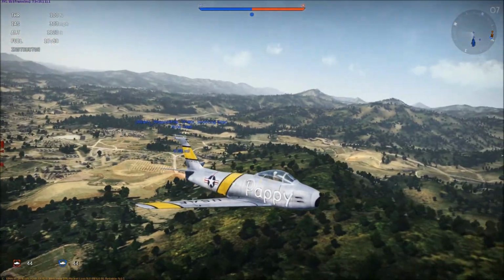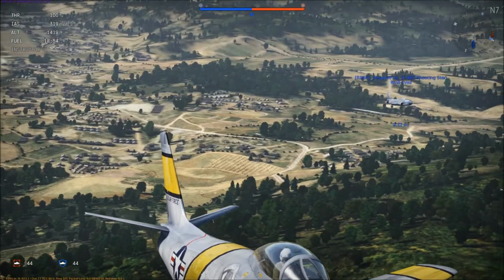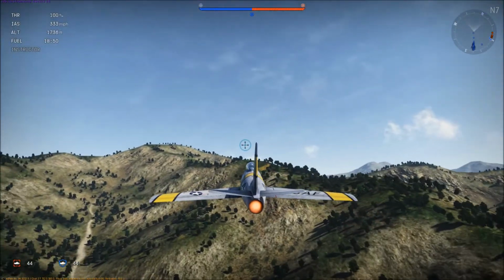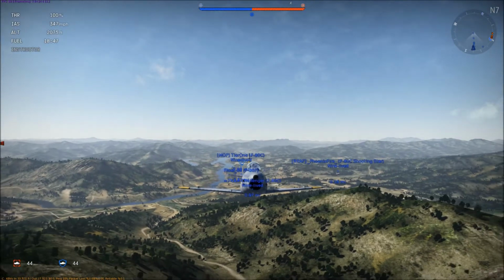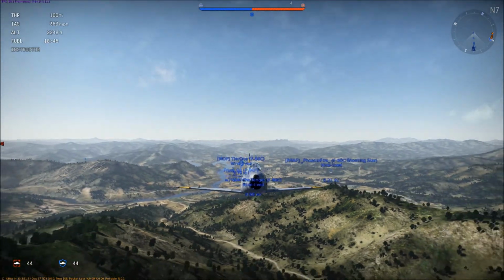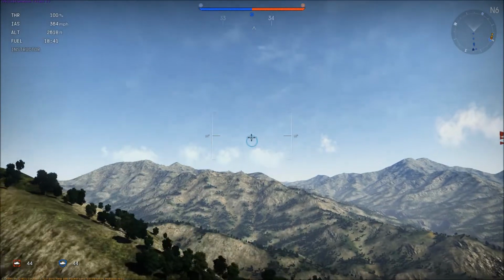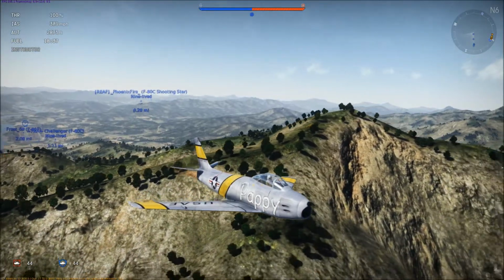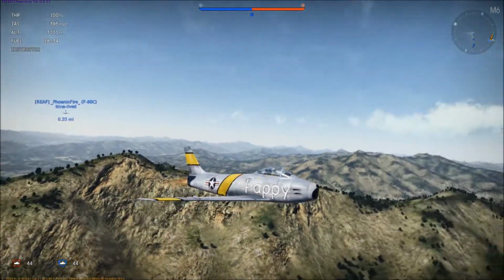So the Saber's optimal climb rate is about 10 degrees, but that's across a broad spectrum. How I prefer to climb in the Saber is I do what I call step climbing, which you will see here in a moment. Now I use miles an hour. You can convert this into kilometers per hour if you so choose, and I know most people tend to use that in this game, but I wait till I hit about 400 miles an hour, and I will then pull into a 30-degree climb and hold that until you're around 15,000 to 16,000 feet. It really depends on the starting altitude of the plane and how fast you're going at the time.